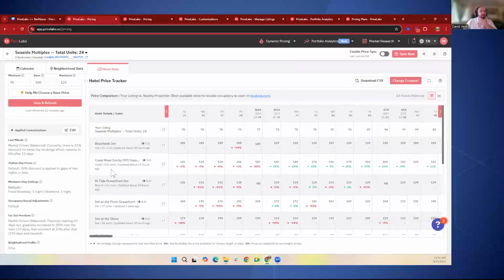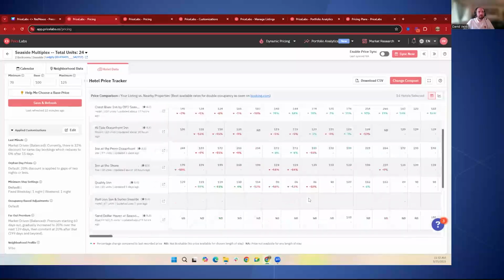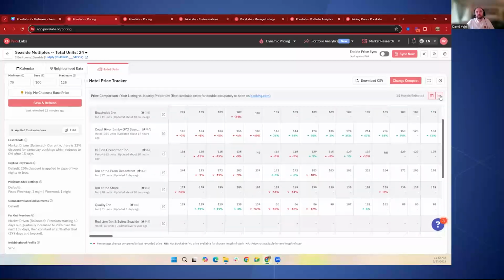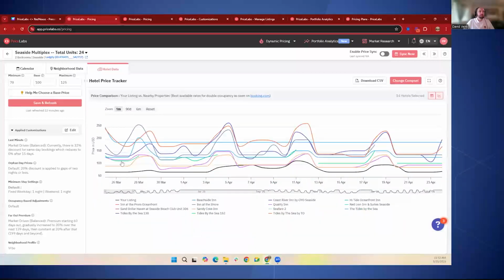And then coming back to the hotels. If you are more of a hotel setup and you want to customize your list of nearby competitors, here's your hotel, and you can see the rates of your competitors and if their price changed from the last time we scraped, yesterday. You can get a feel for that. We've also got a chart view, where you can see how your competitors are pricing compared to you as that black line.